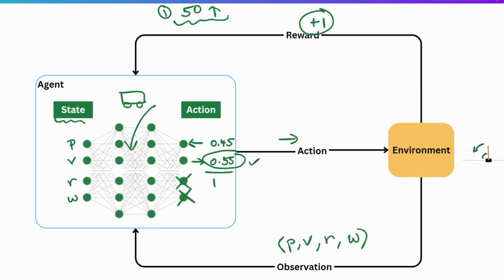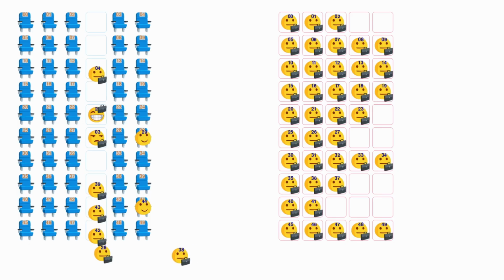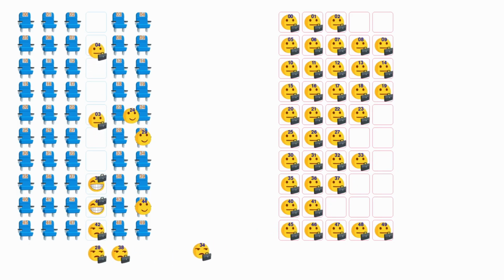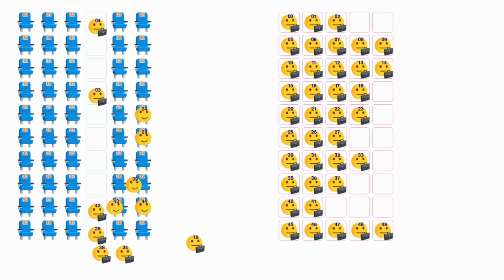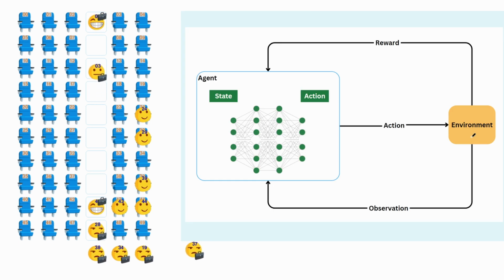After thousands, hundreds of thousands, or even millions of episodes, the deep network, or the model, is trained. Essentially, the model just memorizes what to do depending on the state. Now we can go back to the passenger boarding problem and see how we can map it onto this reinforcement learning paradigm.